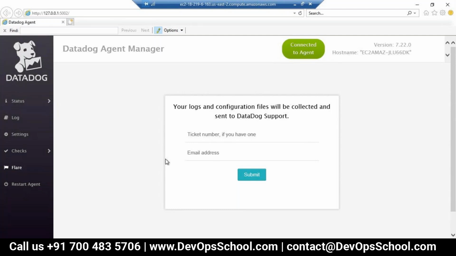So this is a very major feature of Datadog, the troubleshooting feature. So that is also completed.